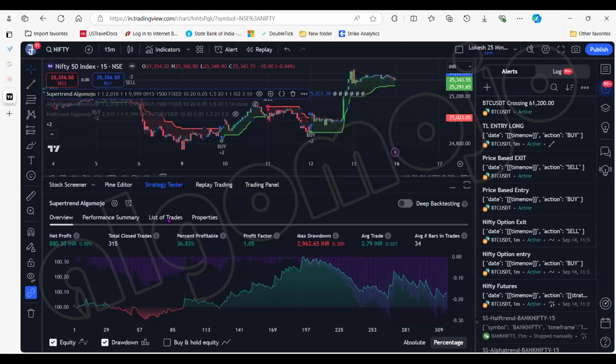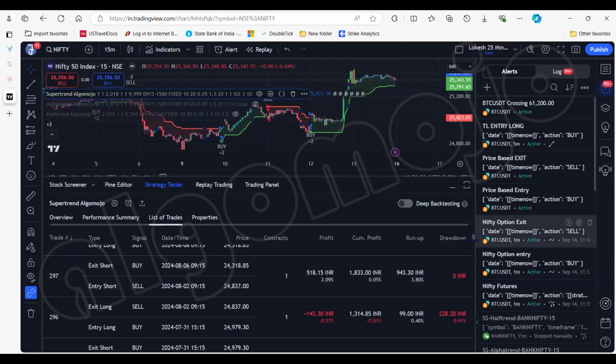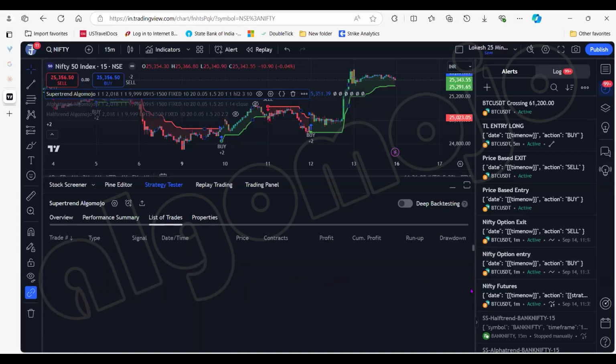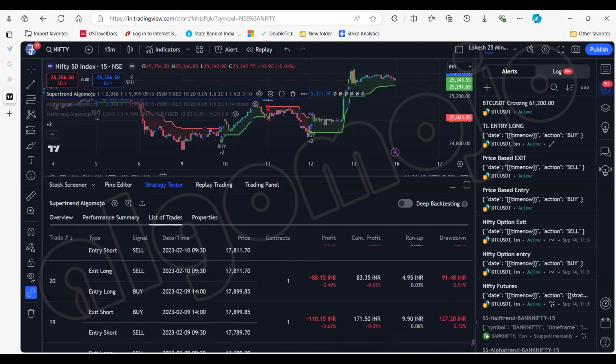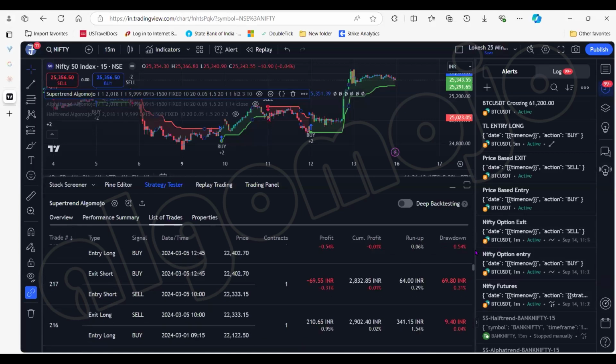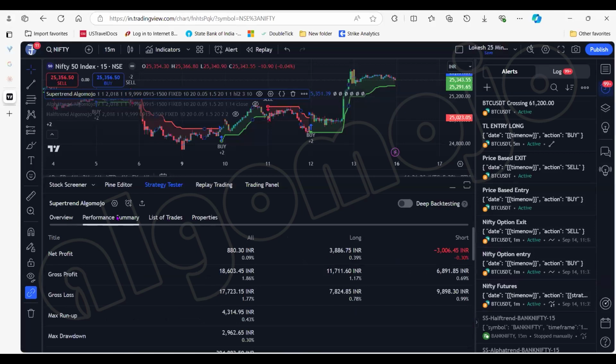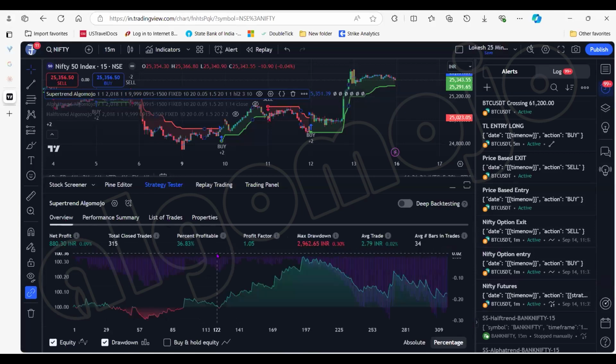What are the trades taken? You can see all those trades that were executed. I think this gives you the list from... You can scroll down here. This is the backtesting report, which is given by TradingView. I think this is from January of last year, all the trades. Do a study on this, look at the performance, and this gives an overview.